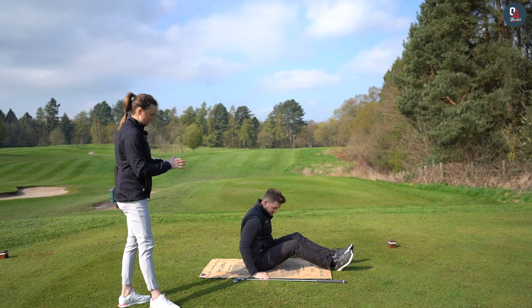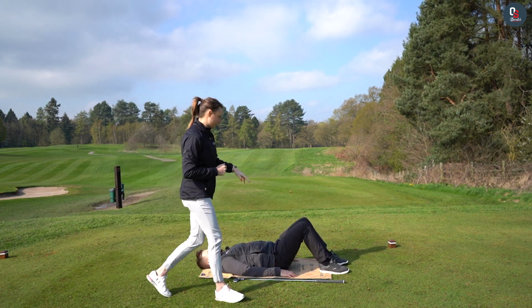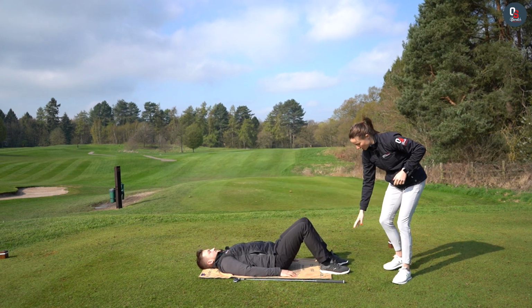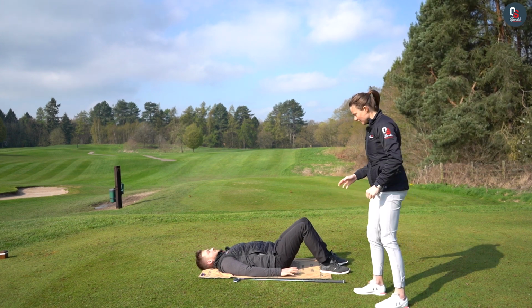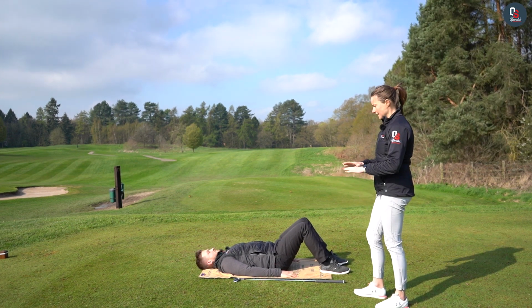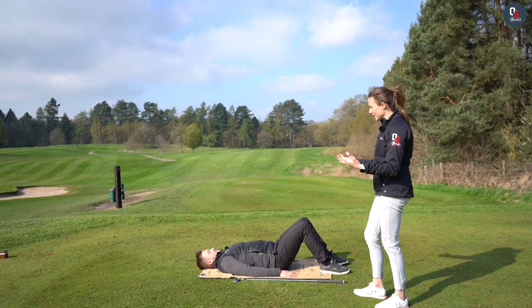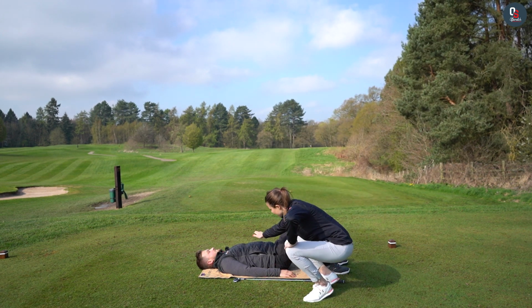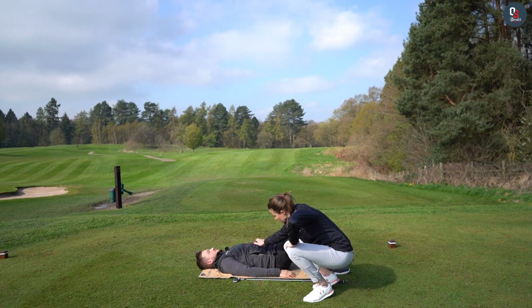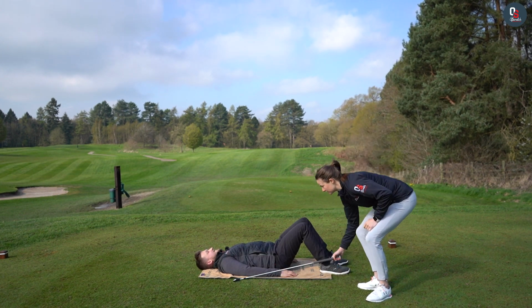So firstly, I'm going to get you to lie back, Alex, please. So we're lying all the way back, but with the feet flat here, as you can see. So feet roughly hip width apart. Is that right? Yeah. And before you do anything, I want you to, as mental as it sounds, just breathe out. So you feel like all the air comes out of you and your rib cage starts to flatten down. So you can see there, Alex's zip just starts to lower down towards the towel. I'm quite comfortable in that here. You're probably quite relaxed. You won't be in a second.